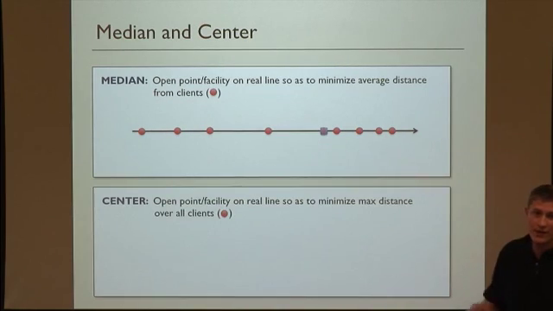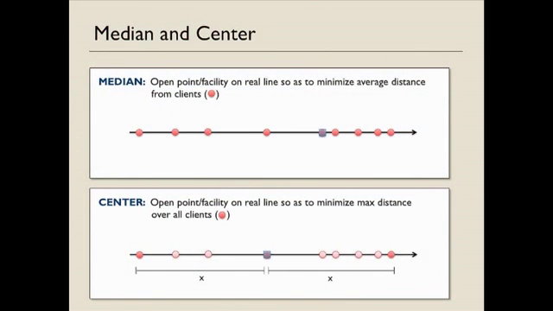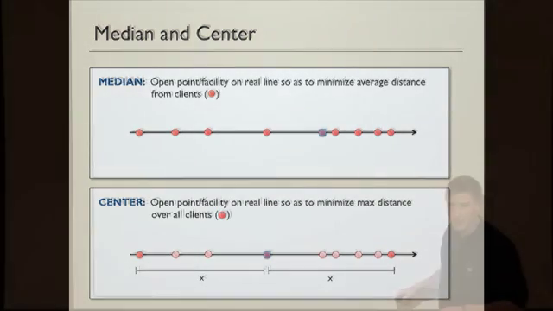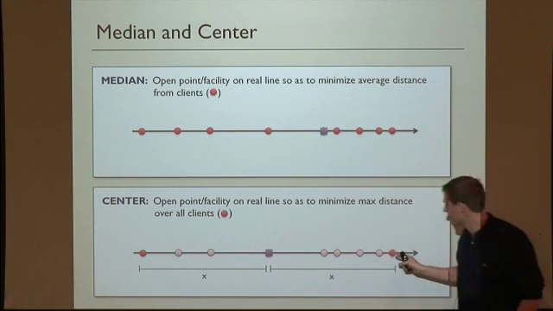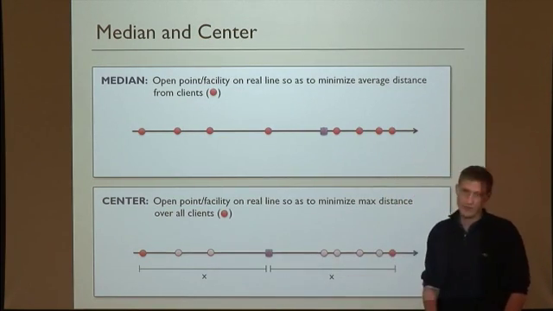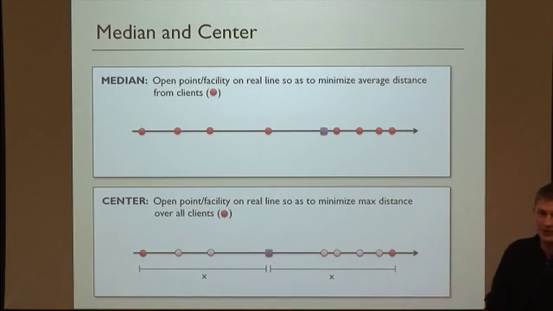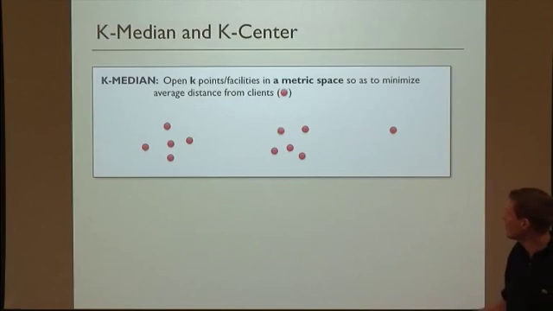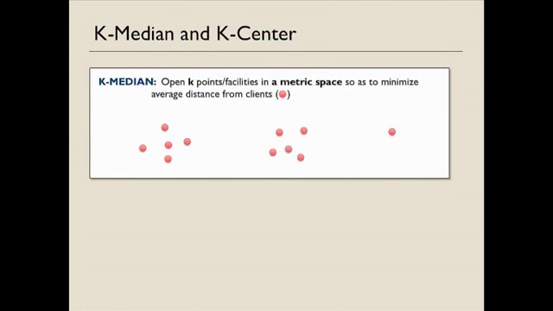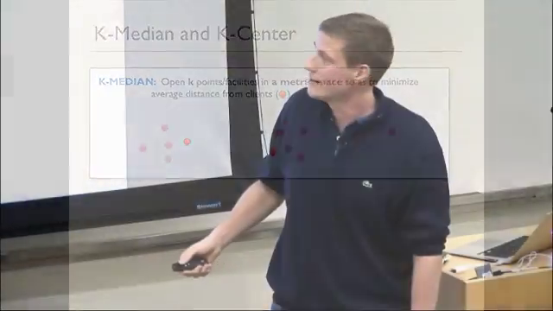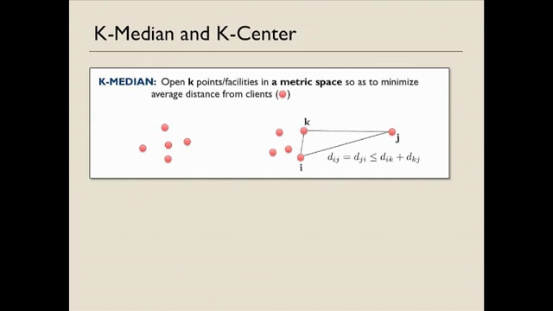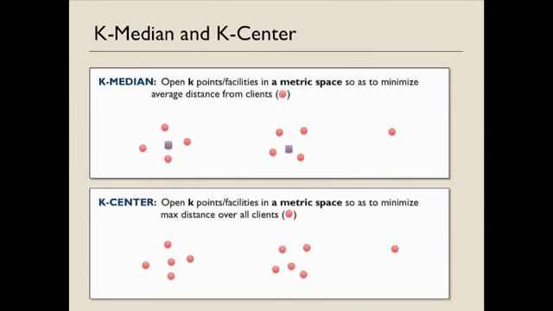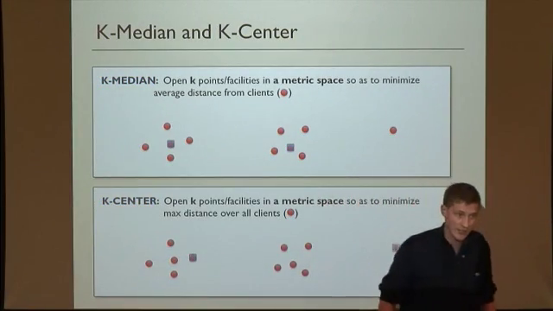And then for the center, we simply want to find a center. We look at the 2 extreme clients, and then we place our point in the center. This is a somewhat insensitive objective function, because once I have my point here, no matter where I place the light red clients, they will not affect the objective function. Now kMedian generalizes this: we open K points, facilities, and it's not a real line, it's a metric space. What we will use is that the distances are symmetric and the triangle inequality is satisfied. For this case, I think it makes sense to open these 2. And for kCenter, you could open the same 2, but it also makes sense to open this outlier here, because you only care about the extreme cost.